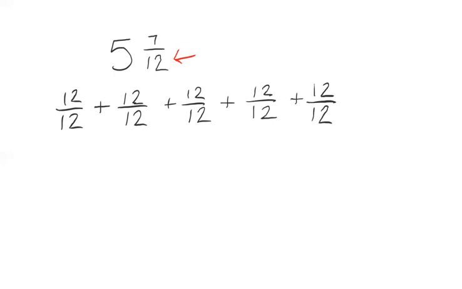And I can always double check my work by writing this out and making sure it's equal to 5. 1 plus 1 plus 1 plus 1 plus 1. And this is equal to 5, so I know that I did the correct amount of addition for these fractions. So now I'm going to add these together. We have 12 plus 12 plus 12 plus 12 plus 12. You could also think, what is 5 times 12? Because we're just seeing the number 12/12 5 times. So this is going to get me 60/12.